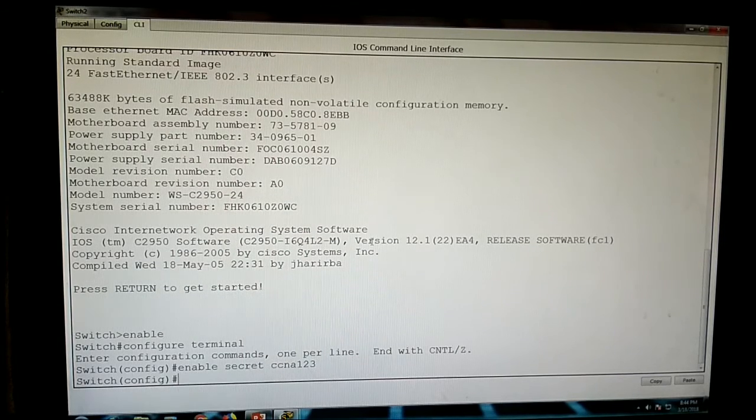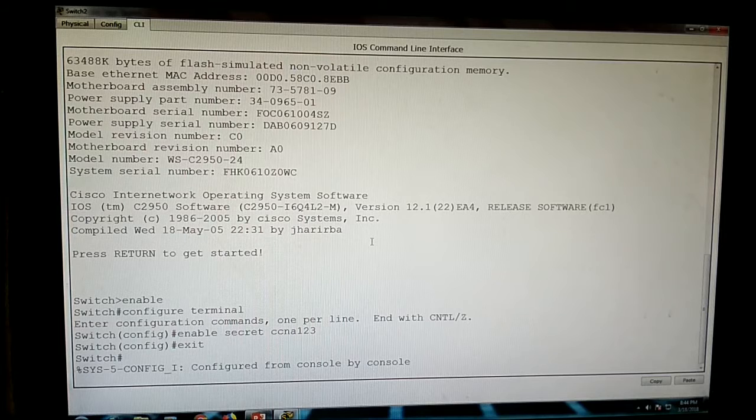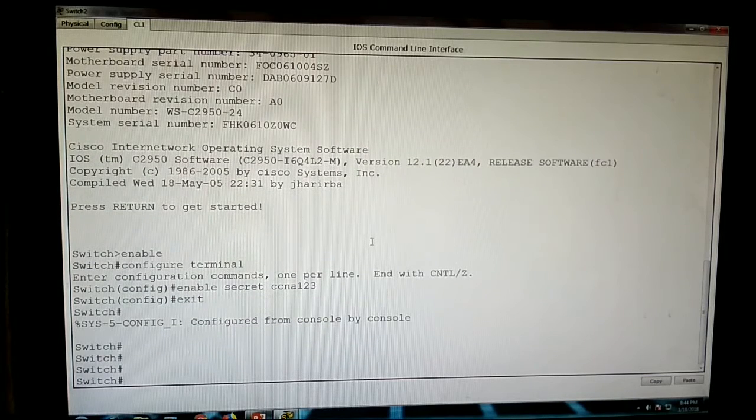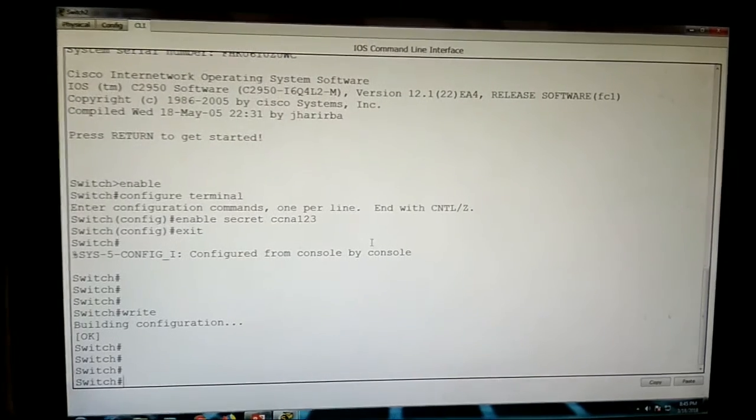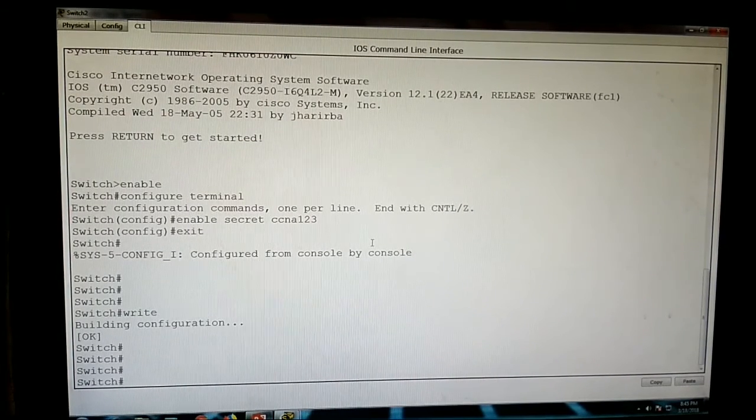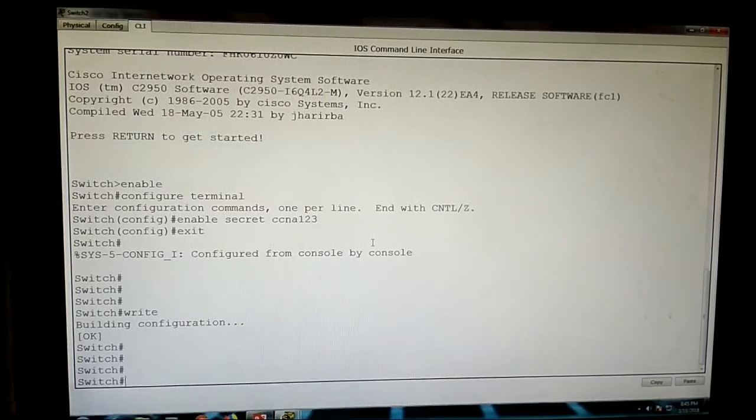After typing the password, exit from the configuration mode and type write to save all the settings. There is a little difference between enable and enable secret password. Enable password is not secure and is easily crackable, but enable secret password is not crackable and cannot be decrypted.